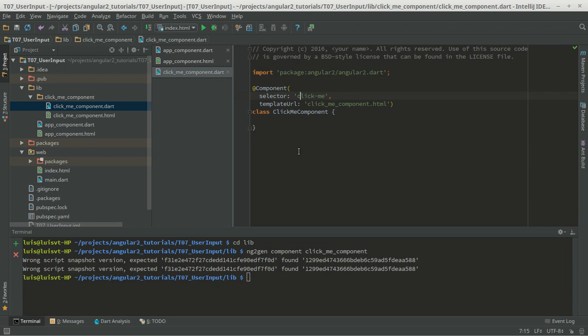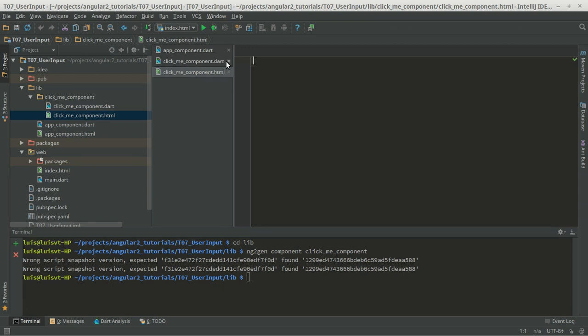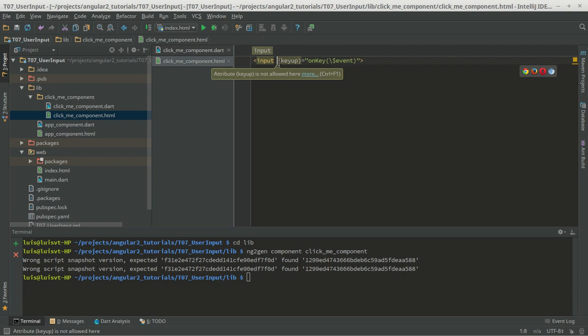Okay, so I'm just gonna open the clickme component. In fact, I don't need this one right now. I'm just gonna copy some stuff. What we're gonna do is just use an input, and when the input does a keyup, this one represents on-keyup, it's the same as writing on-keyup.